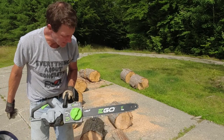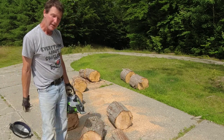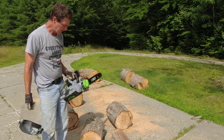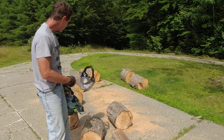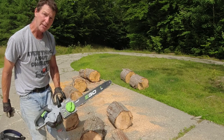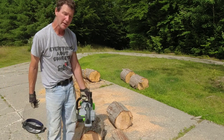Again, the Ego 18 inch blade, 56 volt battery powered. As you can see, it ate right through that pretty good. My first impression, I'm pretty impressed, pretty awesome. I definitely highly recommend getting this if you've got some trees to cut. Big trees, as you can see up there, the diameter was almost as wide as the blade. Probably 16 to 17 inches for the diameter of the tree, and this thing ate right through it.